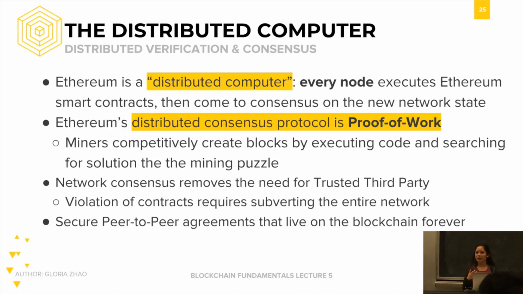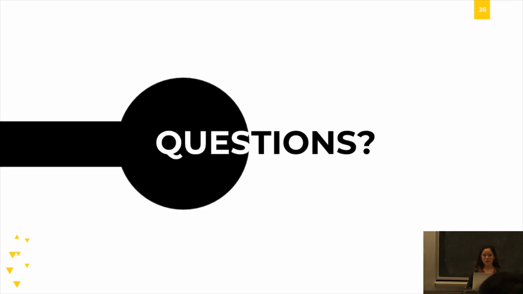So we get why Ethereum is important in the smart contract process. Like we understand why we have Ethereum. Do we? Yes? Okay. I saw one person nod, so I'm feeling good. All right. And with Ethereum, because you have this immutable, transparent blockchain, these secure peer-to-peer agreements live on the blockchain forever. And everyone can see it, and everyone knows that it happened. Okay. So any questions?